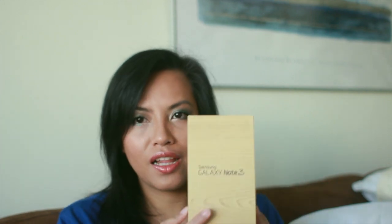I recently got the Samsung Galaxy Note 3 as a birthday gift from Duncan. This is what the phone looks like — it's massive, it's almost as big as my head. I really, really like the new feel of the back because it feels like faux leather with very nice stitching.